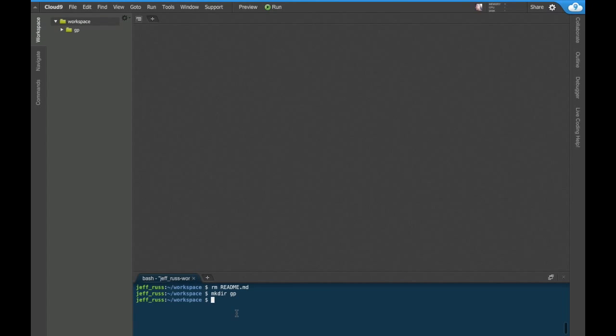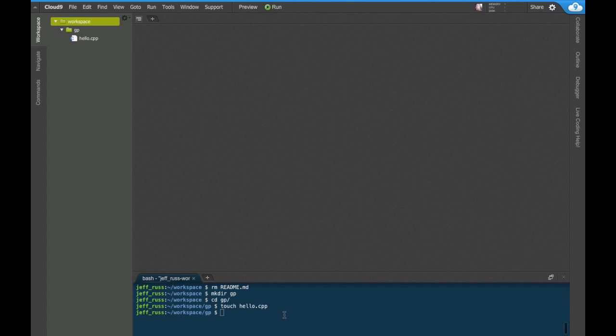Now let's go into the directory we just made. So change directory GP, and we can make a file. If you use the touch command, you'll make a file. So we're going to make our first program be called hello, and give it the extension .cpp, even though we're really mostly going to be using C. I'm sorry, I didn't do that right. Touch hello.cpp, and you can see it's made it right there.